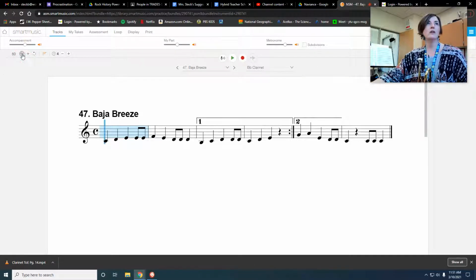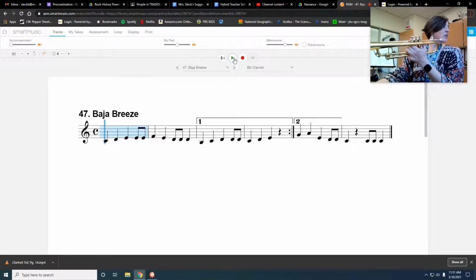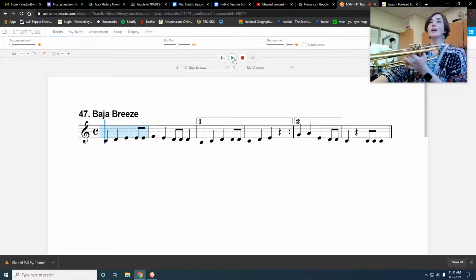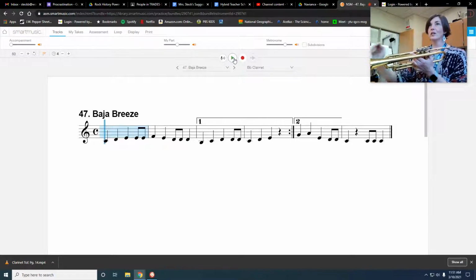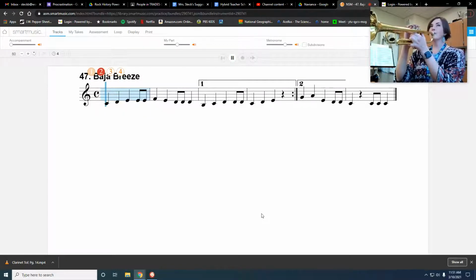Otherwise, we're going to keep on trucking and get through this last piece. Last one of this page. Good job, you guys. I definitely recommend that you do the trumpet cornet private lesson and go through the fingerings and name those notes. All right, here we go. Two, ready.